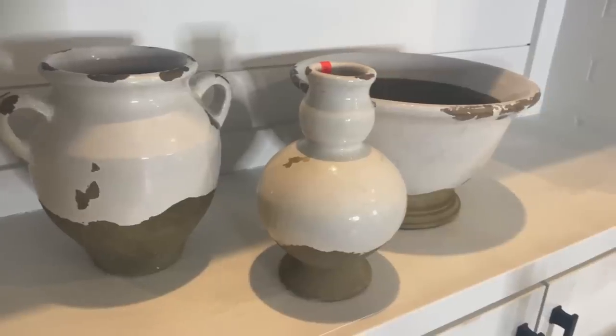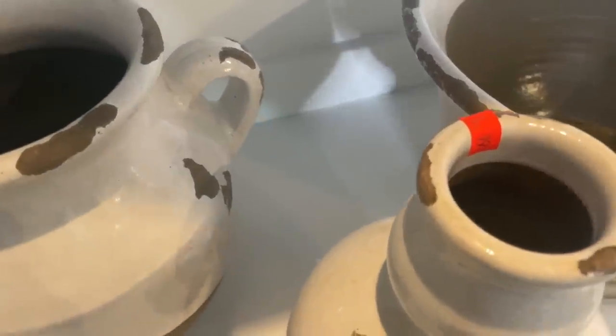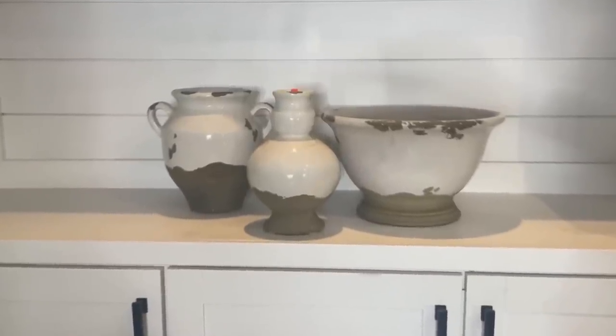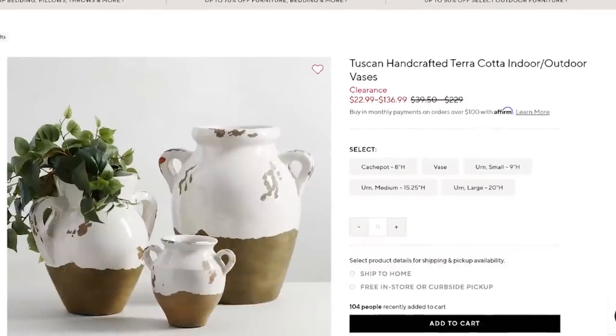The first project is these incredible authentic Pottery Barn pots — it's actually something I tried to emulate in a previous thrift flip, so it's kind of serendipitous that I found the genuine thing. There were three pieces marked at $6.99 each, and the thrift store owner marked them down to all three for $20. These items on the Pottery Barn website range from $40 to almost $200, so it's an incredible buy.